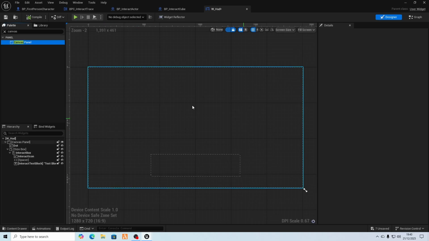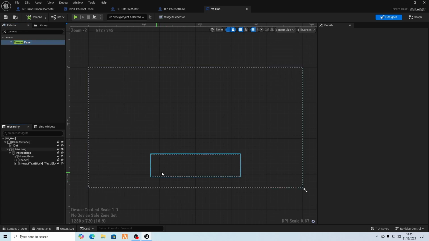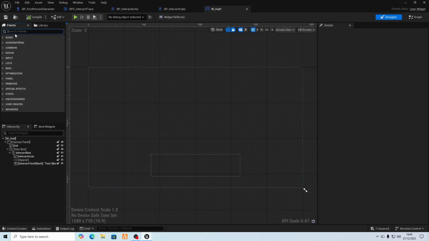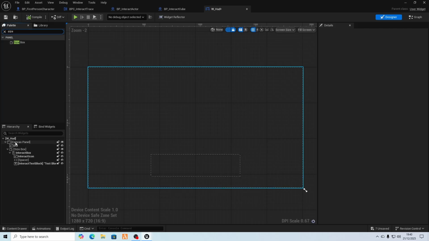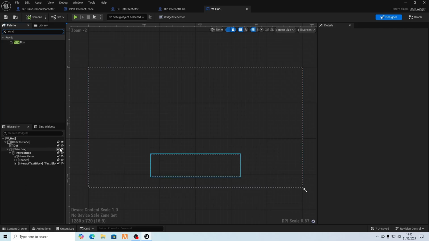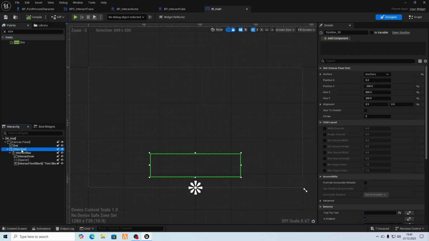Voila. Okay. We now need to get some information about our interaction. To do that, we're going to make a box, which is this one here that wouldn't disappear when I did it, so I'm going to put it viewable. We're going to make this box. It's called a size box. So if you type size box, drag it down onto your canvas panel. Ignore my dot here, that's not important. And you get a size box.